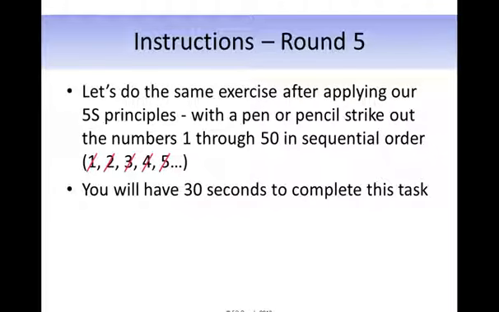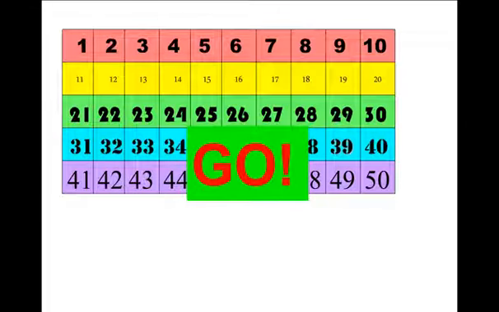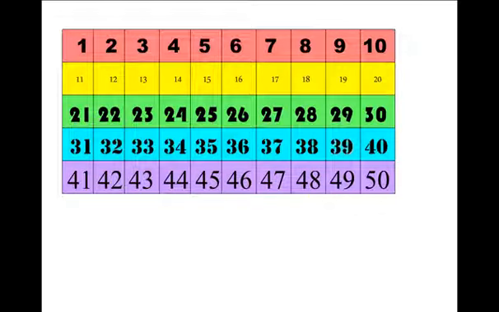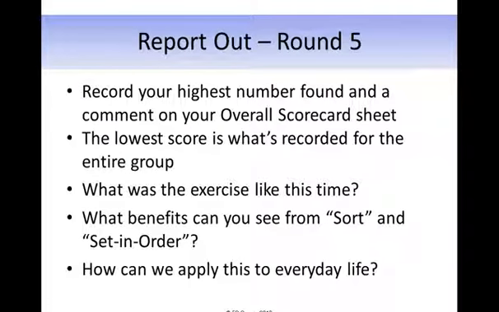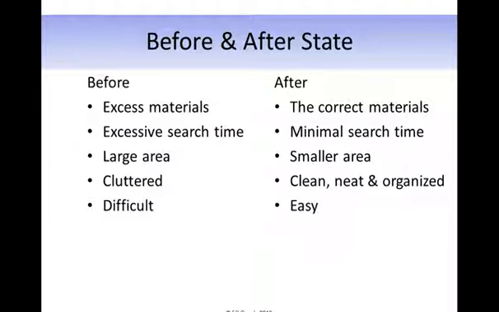Okay? So round 5, the last round here, once again, hand out the sheets and say, listen, you get 30 seconds to find numbers 1 through 50 in order, ready, go. And so this time, obviously, it's going to be much easier for the participants. So everyone will typically get to number 50 for sure. So they all will finish in less than 30 seconds. And we can talk about what was this like.